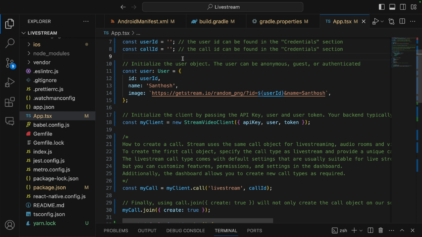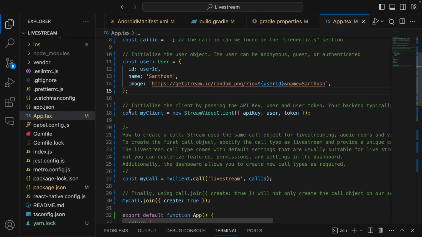To publish our live stream from an Android or iOS device, we will use the app's TypeScript file for simplicity. So let's open App.tsx, select its content and replace it with this sample code. Let's look at a summary of the code. Here we import the Stream Video React Native SDK. To access and work with the video SDK, we need a user. So here we create a user object with user ID, name, and image. Then we create a video client using the API key, the user, and token.